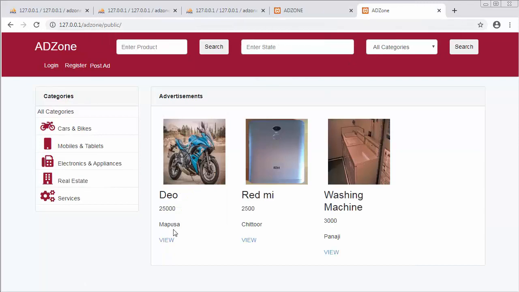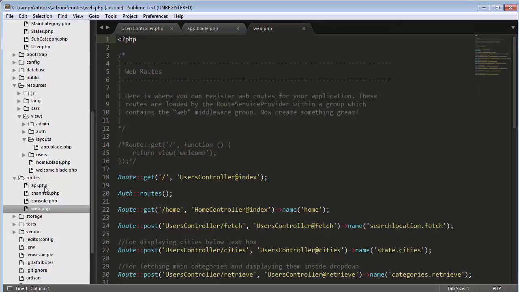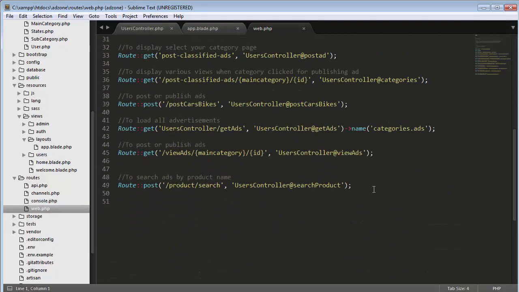Let us first go to our editor and go to our web.php, which is present inside the routes folder, and we have to set up a route. What I'll do is copy and paste it to search ads by state and category.